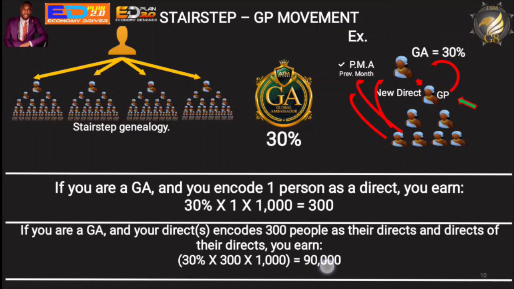So if maybe these people joined with a bigger package, let's say they joined with 3 accounts, it is going to be 30% times 300 people who joined with 3 accounts, so that is times 3 times 1,000. So that will be 90,000 times 3, which will be 270,000 Kenyan shillings. If these people joined with a Megaverse, which has 15,000 as stair step value, it will be 30% times 300 people times 15,000 Kenyan shillings. That is now the amount of money you will get. So that is how it is calculated, okay?